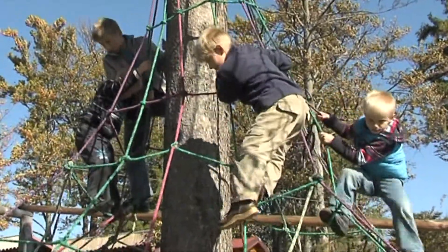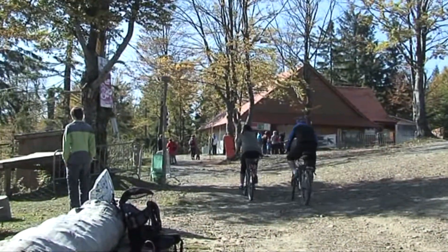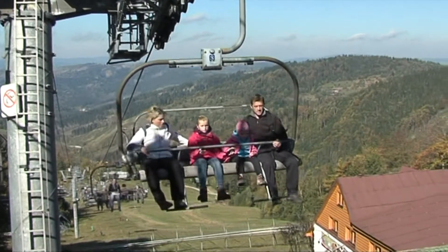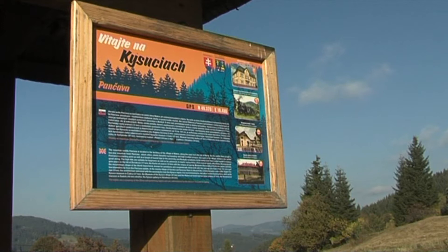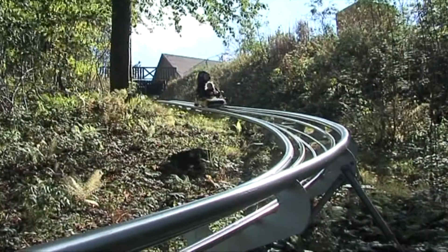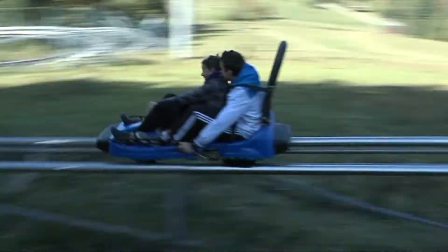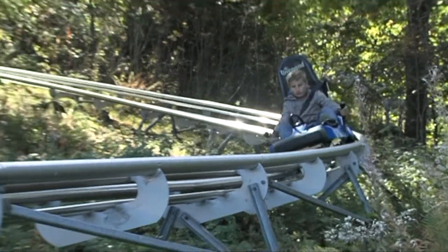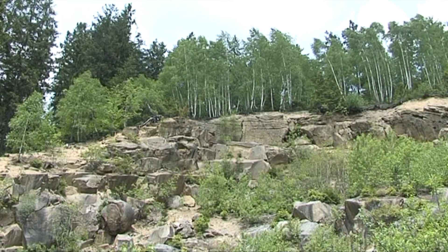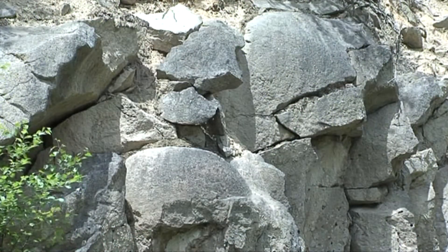To discover the magic of the region we can start in the north in Kysuce. The mountains of Javorníky, Kysucké Beskydy, Turzovka and Kysuce mountains provide all-year-round opportunities for hiking. Well-known tourist centers are Makov and Veľká Rača, but in Kysuce there are many more attractions for lovers of relaxation and sightseeing tours. It is worth visiting the natural site Megolithic — the largest natural stone ball site in Europe — where sandstone formations of spherical shapes are located in an old stone quarry and at its edges.